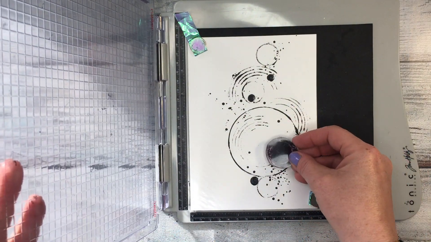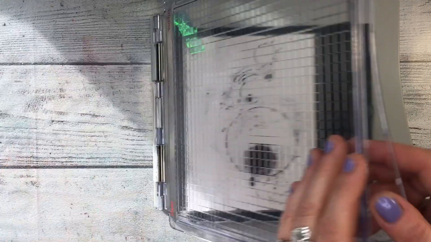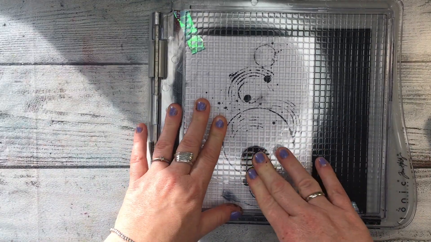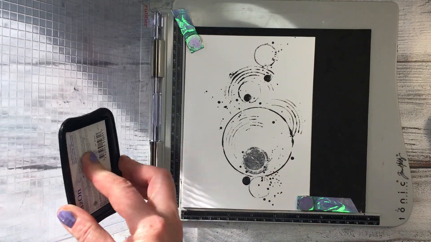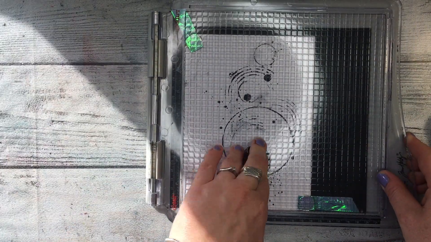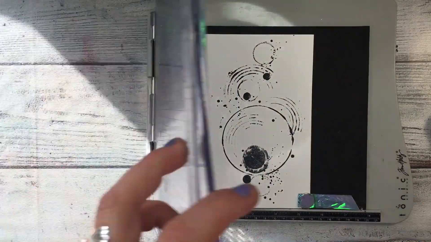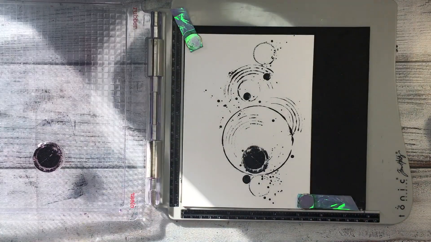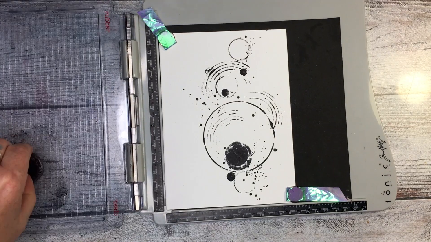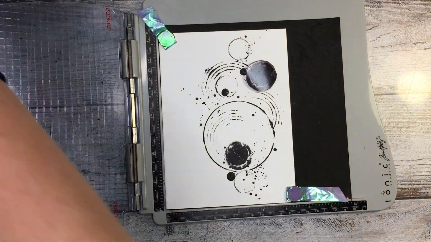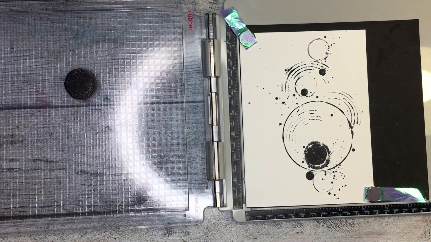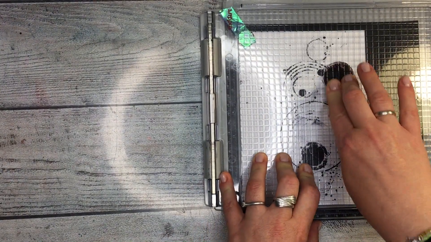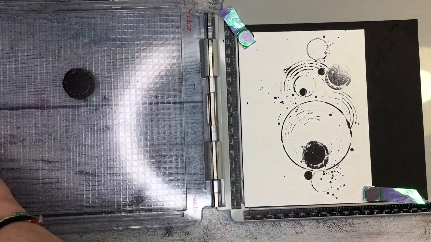Now I'm using my stamp from the Construction Set and I'm using a stamping platform because I think this particular part of this set I haven't used before, and it's very sticky. When it's sticky like that, when it's a brand new stamp, you actually should use the stamping platform because otherwise it's not going to print nicely. After a while, the stickiness will go away, but for now I prefer to use a stamping platform. I'm talking about the side which you actually stamp on or add the ink to.